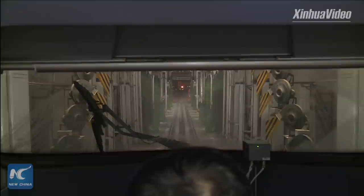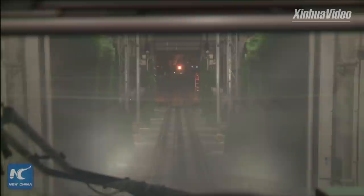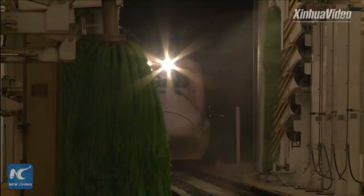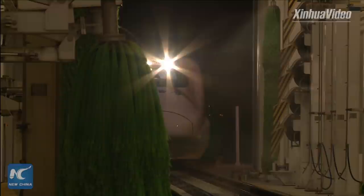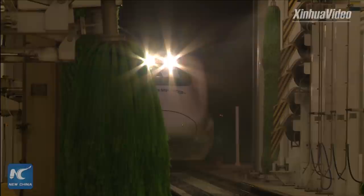Director Ma tells us that to wash 8 compartments of a 211-meter train, we need to use around 2.1 tons of water. Even though a large amount of water is used, this water will be recycled and reused in accordance with sustainable development. It is very important to also consider the environment when undertaking these kinds of washing procedures. Right now, there is a train waiting to be washed. Let's take a look to see how the whole process works.